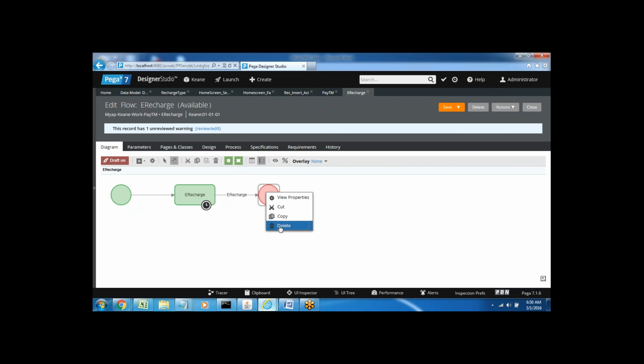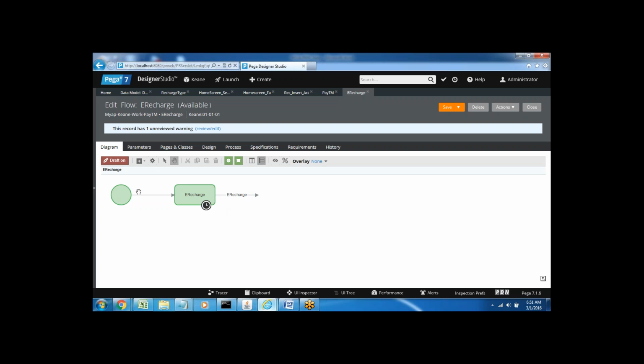I told you yesterday the starting shape will be the start shape, then we have the assignment shape here. Now I am going to use assignment as the next step. In the connector properties, I told you, if you want to define a flow action name, we use the assignment shape. The assignment shape's purpose is that whenever you want to define a flow action in the flow diagram, we have to use the assignment shape.